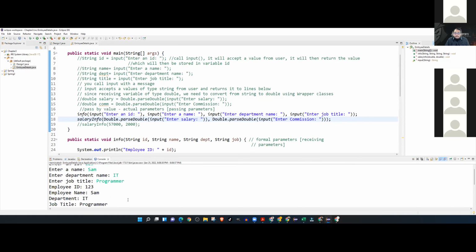I have an error that I'm unsure about. Which line? 17 or 18? 18. Okay, check to see if you have everything, all the parentheses and everything in place.